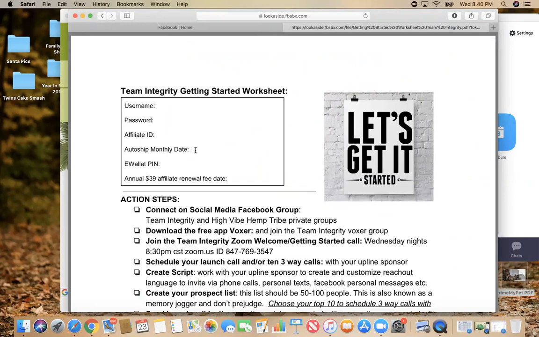Auto ship. Auto ship is great for someone to be on so you know they are staying active. I can't tell you how many people have made the mistake of signing a new affiliate up direct to them, and they are not active, which means you cannot collect commissions if you are not active.